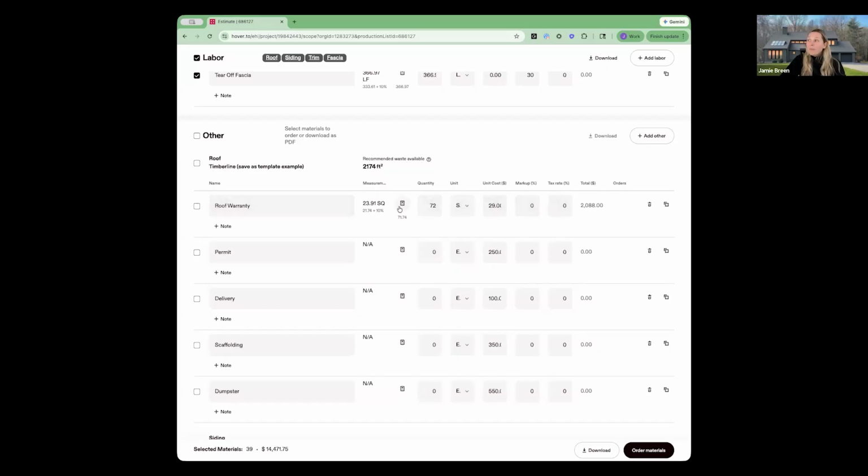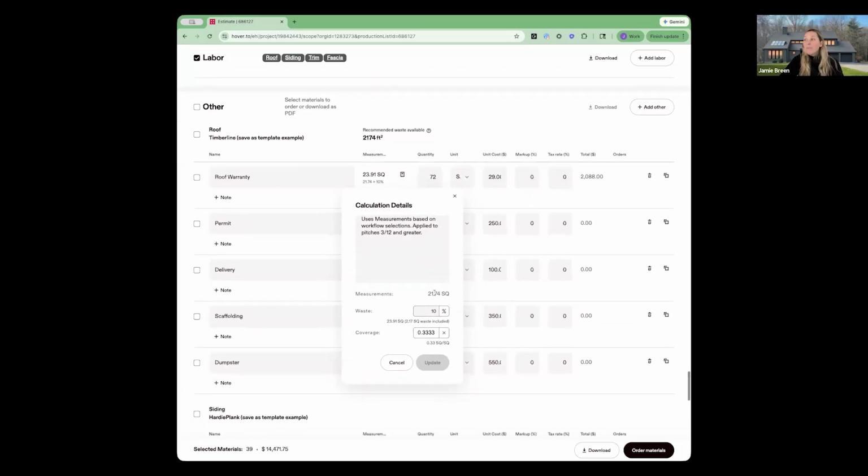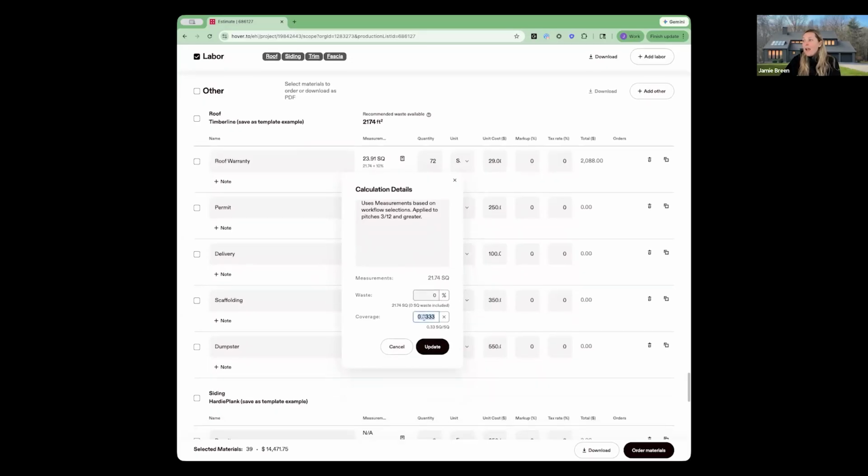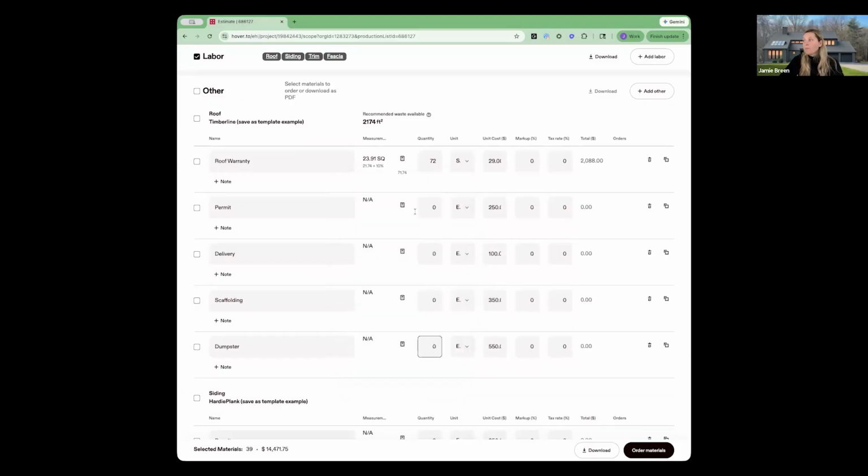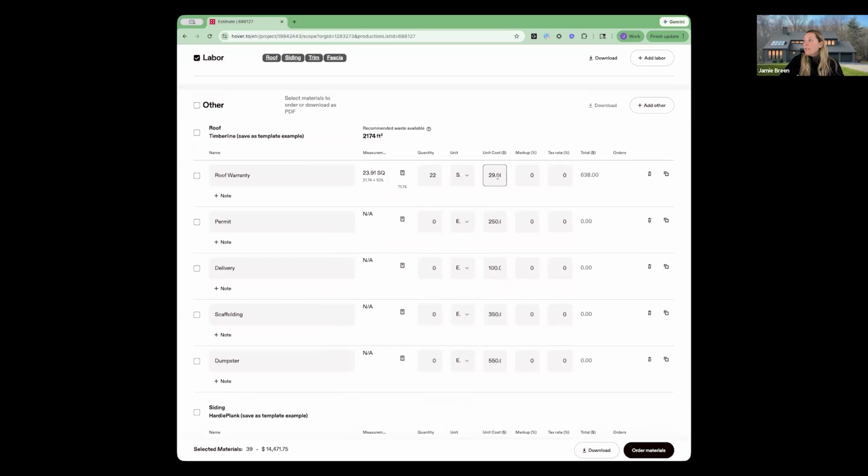And now I'm going to go to this little calculator. This gives you your calculation details. So your measurement, your waste, your coverage. So for this, since it's a roof warranty, I'm going to do 0 waste and a 1 coverage. So it's 1 per square. And then to make this more realistic, we can do $9 here.